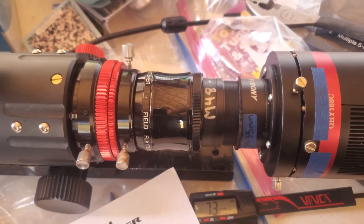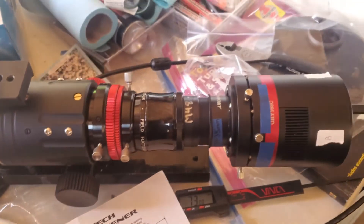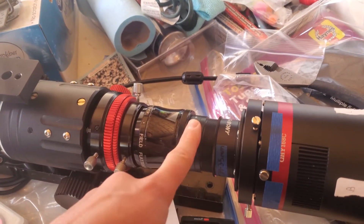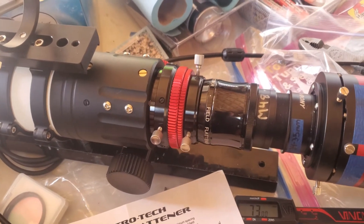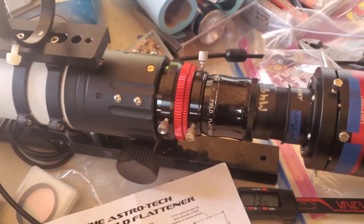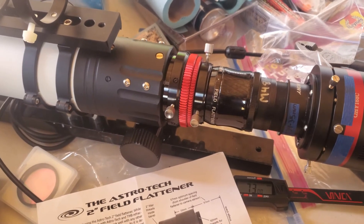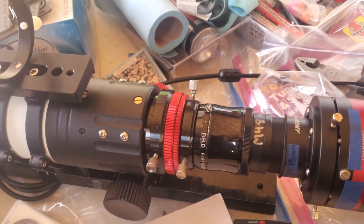I've tried moving it around when it's on the mount, and it seems to be a pretty solid connection. So then I started messing around with different backspacings, starting around 50mm from the shoulder to the sensor. That didn't look too good, so I went up to 55, 56, 57mm — still not going to look good. I went up to about 60-ish. That still didn't look good. Went all the way up to about 80mm — it actually started looking better, but still not acceptable.